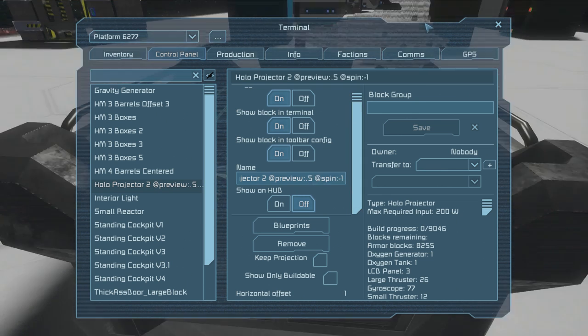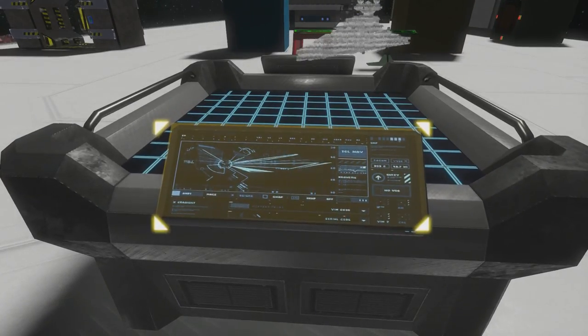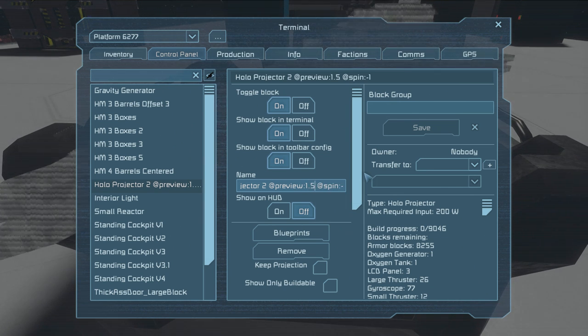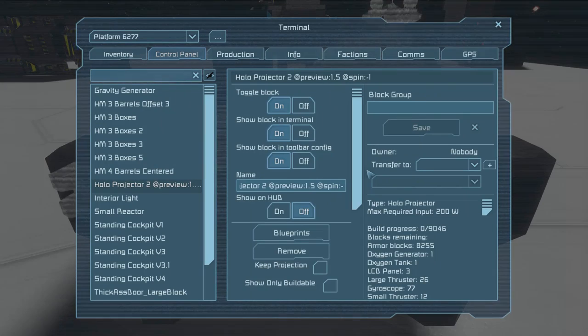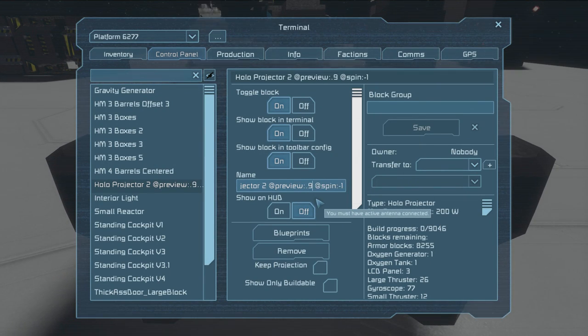And notice that the Star Destroyer actually shrunk a little bit. A little bit smaller. Let's go back in. We can take it up. We can go 1.5. I actually haven't gone that big. Let's see what happens. Now it's as big as the table itself. I probably would want to bring it up a little higher so it spins. Let's bring it back down to maybe 0.9. I think 0.9 was a good size.